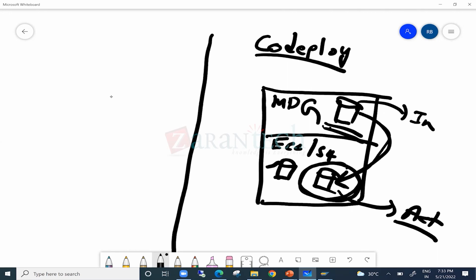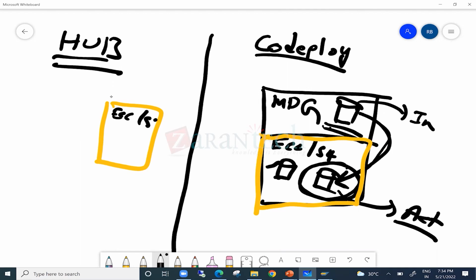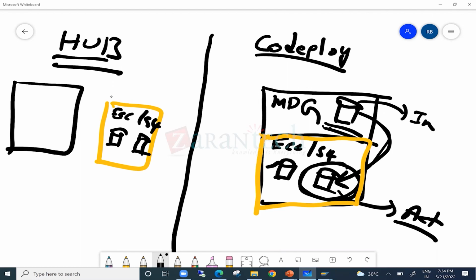Now, this is one scenario. The other scenario is the hub scenario. In the hub scenario, the system where I use my transactional properties I keep as is. I'm not going to touch anything there. My ECC or S4 stays with all the master data tables and transactional data tables. Instead, I introduce a brand new SAP system with its own SAP ERP or ECC, similar to a copy of this one.